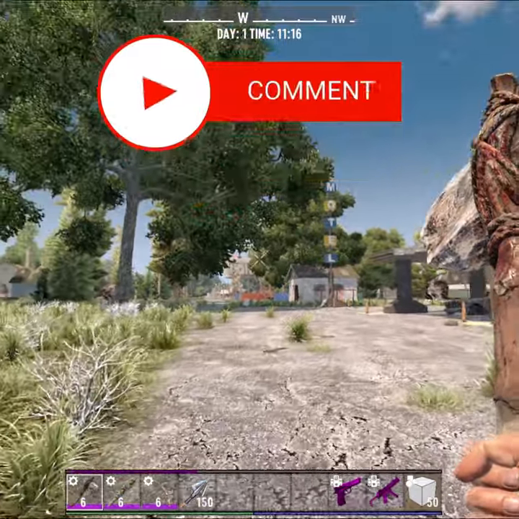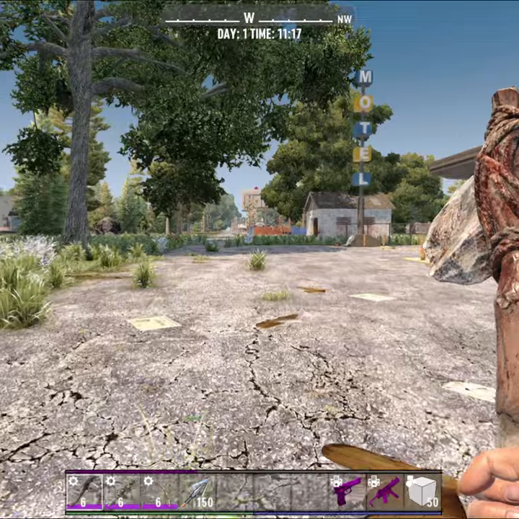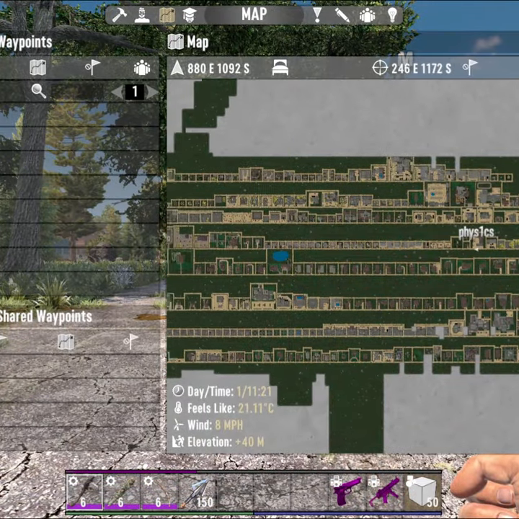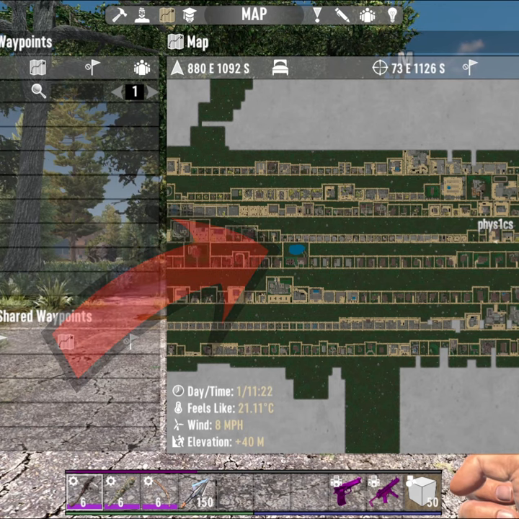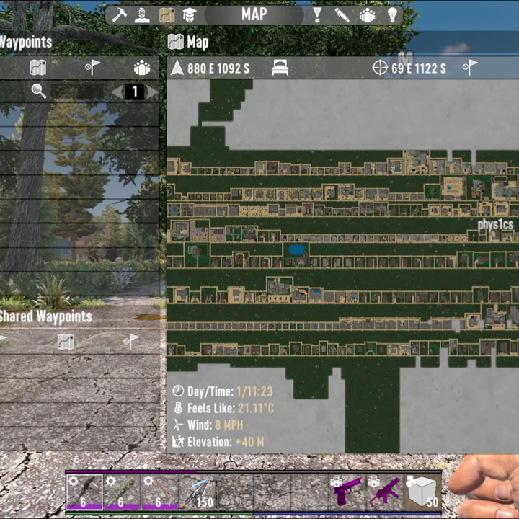Today I'm going to show you how to do a quick teleport. Now you have to be in debug mode, so click on the card above if you need to know how to do that. But press M and go into map. Let's say I wanted to travel or teleport to this lake here. I could look at the coordinates in the top of the screen and use a command in the console.